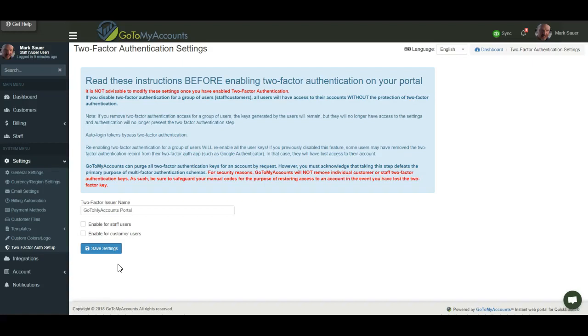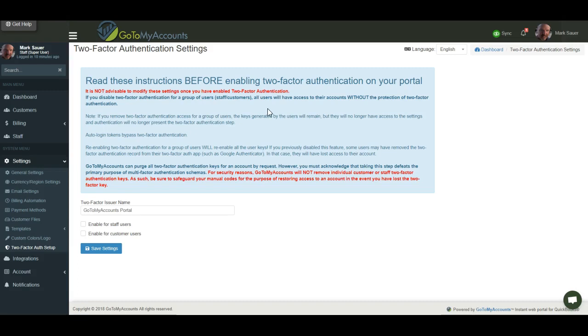In this video, I'm going to demonstrate the two-factor authentication feature, which is pretty much brand new. So some of this stuff might change just slightly over time as we refine this. But here's how it works. I would take a quick look at this before you decide to turn this on, just because once you turn it on, you have to be careful.